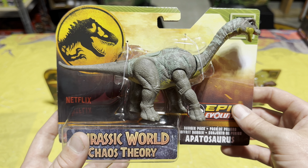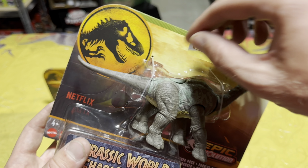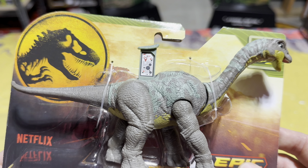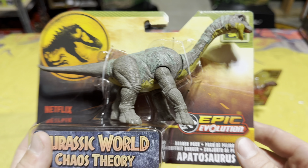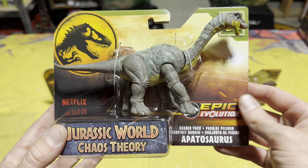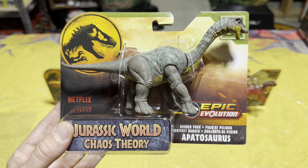And now that we've actually looked at the figure, let me get that scan code for all of you so that you can add this one to your Jurassic World Facts app. There you go. This one is one of my favorite new ones that they created, and I'm very happy to now have it in my collection.